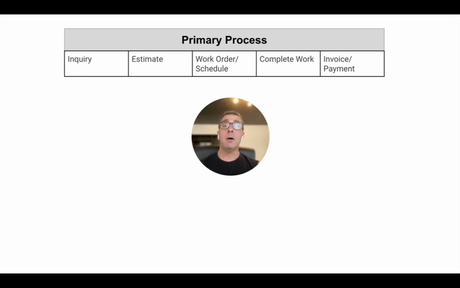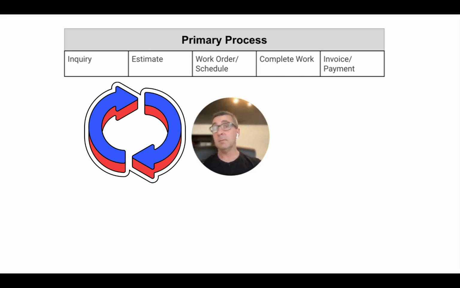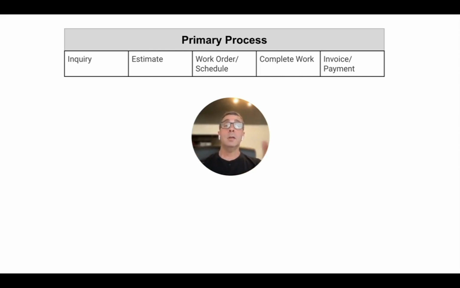Now, here's a point of divergence. Actually, of all these steps, there's points of divergence where you may not move to the next block. So if your estimate is approved by the client, then you move on to the next block. If it's not approved or they just never contact you, which happens a lot, the cycle just starts over again. And this primary process moves along throughout the year. You're constantly executing it, and it may be executed 10 times in a day at different stages of the process. So just keep that in mind. It's just repeated over and over and over again.